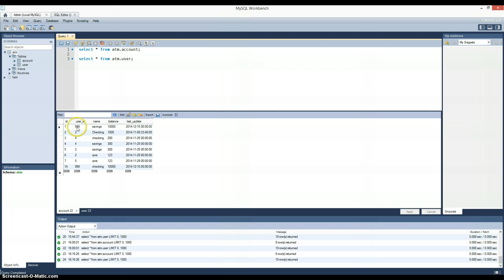So right now user 999 has 2 accounts, 1 checking and 1 savings. And we're going to add another account to this user. And then we're going to look at how our code persists that new account information in the database, and also how it displays information from the database that's associated with the currently logged in user.